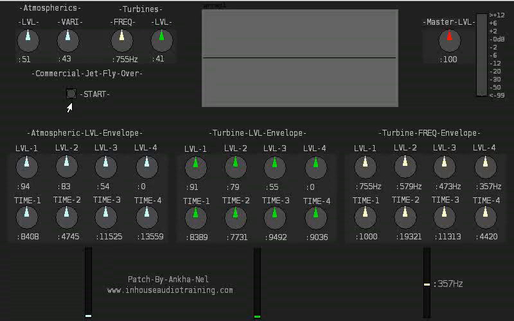Okay, let me push the start button so you can see and hear what all this sounds like.